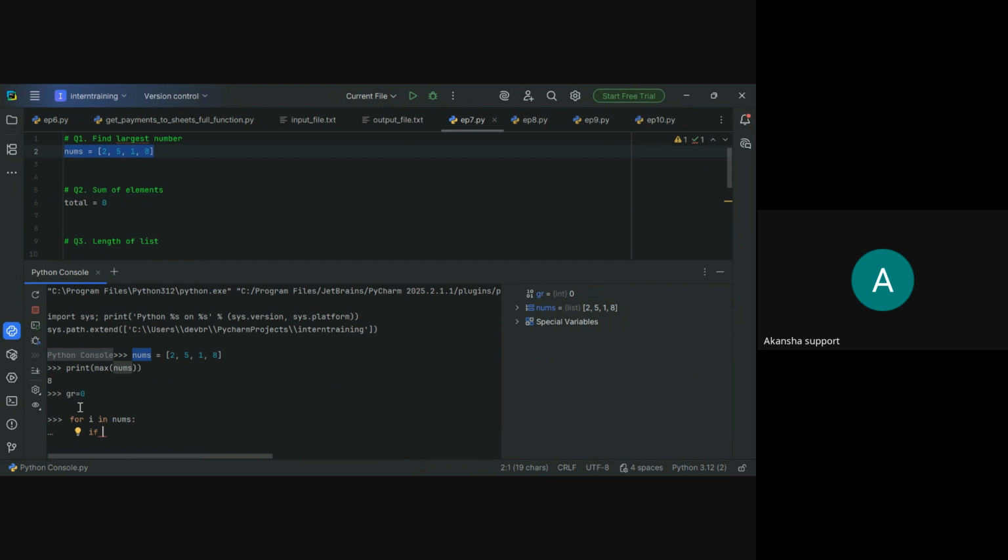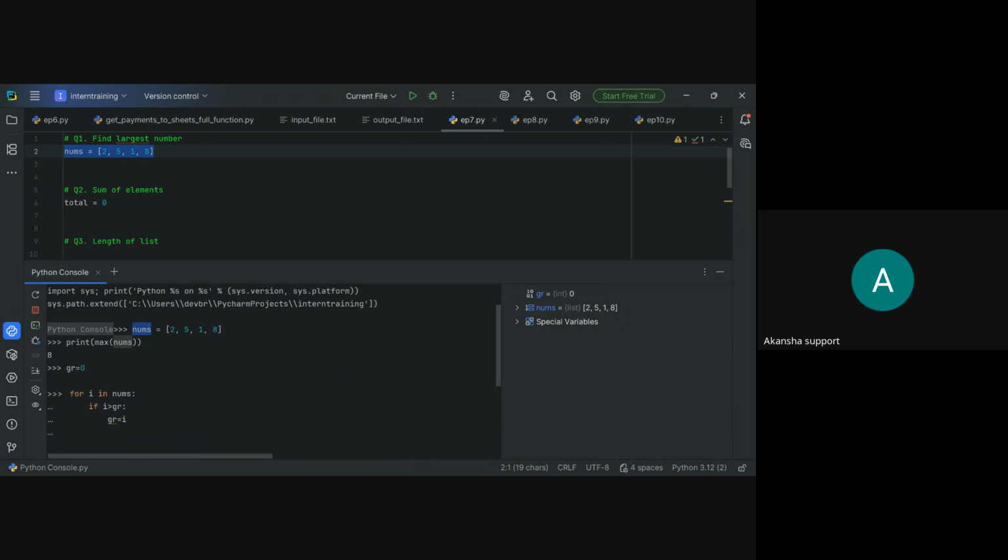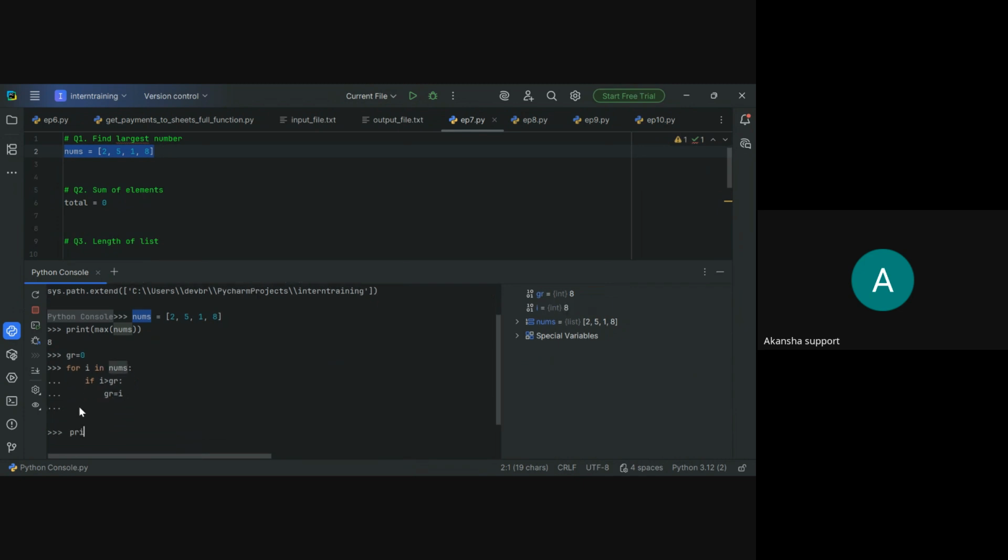If the number is greater than gr, we will replace gr with the element we are iterating through. And at the very end, if we just print the variable gr, that will be holding the value 8.